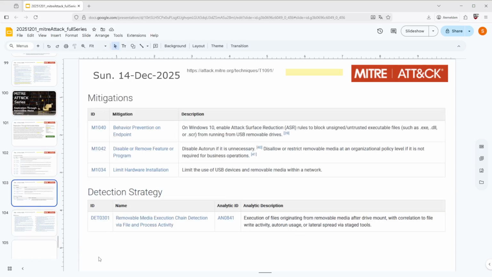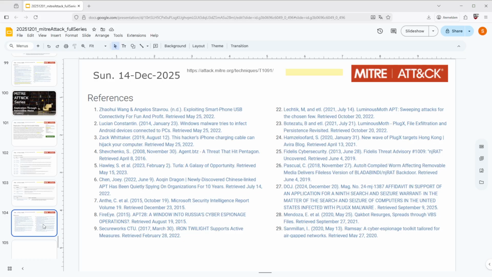Mitigation and detection we understand as well. Disable autorun, and monitor USB sticks and other external media that is followed by execution of some files, some executables. Yes, and then the references here, they are this time not so exciting, so we are not going to dig into this.